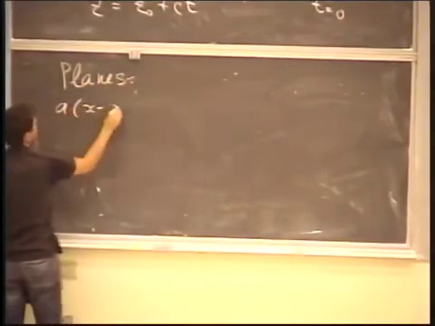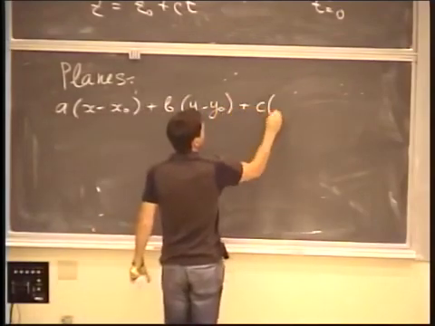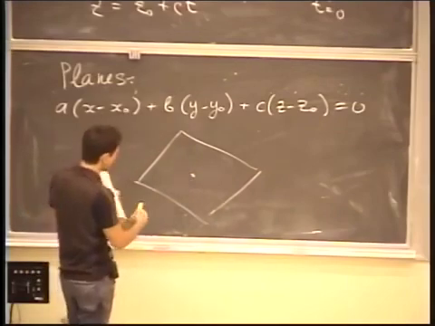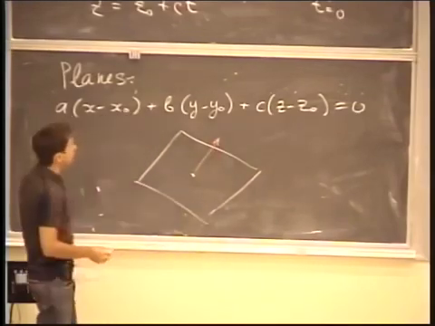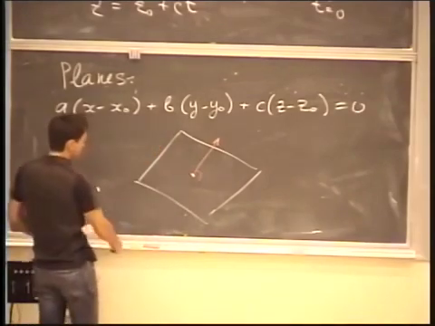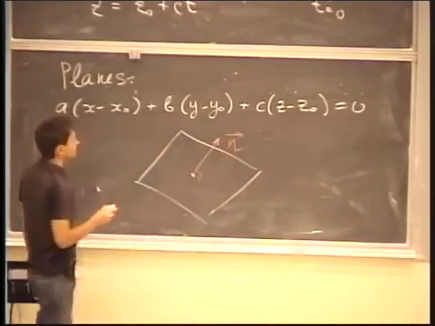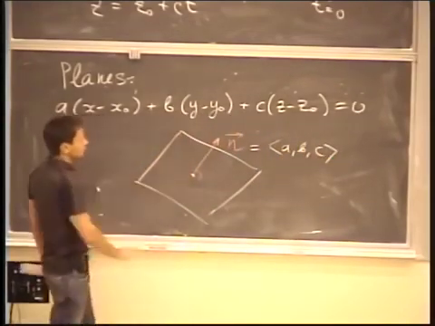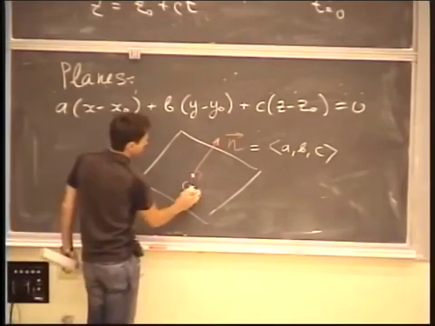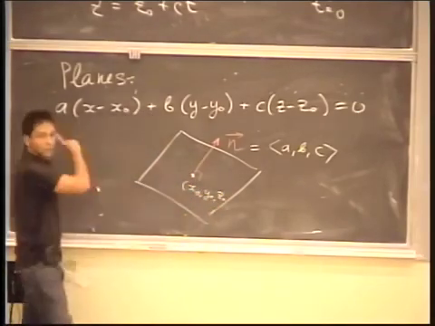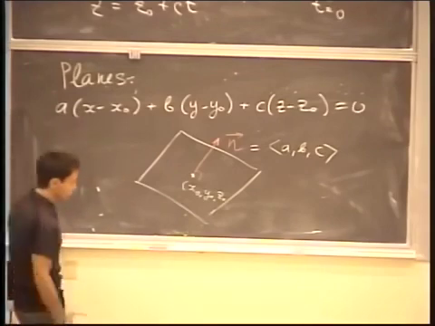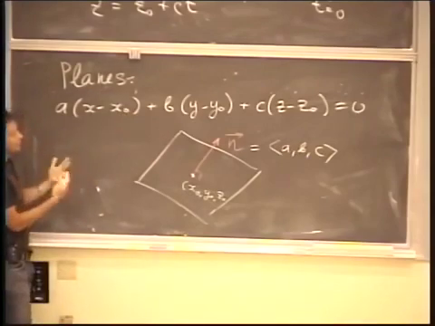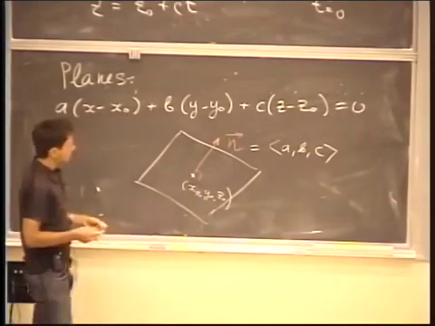The equation has the form: A times (x minus x0) plus B times (y minus y0) plus C times (z minus z0) equals 0. There's the plane, and there's a normal vector perpendicular to the plane — that's why we call it N. The vector A, B, C gives the components of the normal vector, and x0, y0, z0 are a particular point on the plane. You derive this equation by using the dot product.